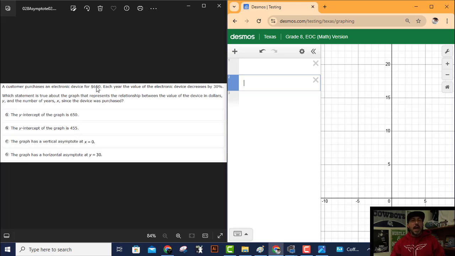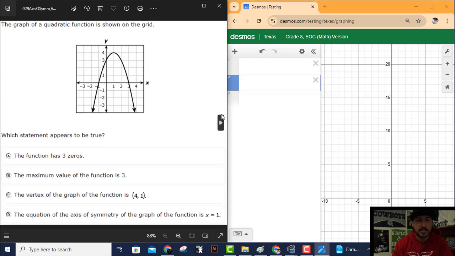Now remember, bad kids are picking from 4 choices because they don't know. Good kids are picking from 2 choices because they can eliminate dumb answers. Now the best students are able to get all the way down and get the final correct answer. So me right now, I'm gonna go with 650 just because it's the only number that I see here. So y-intercept's gonna be there. Cool, got it. And guess what? You're right. That is the answer.